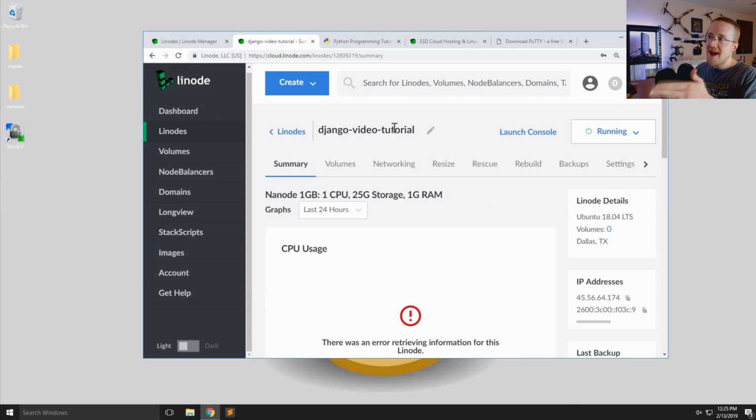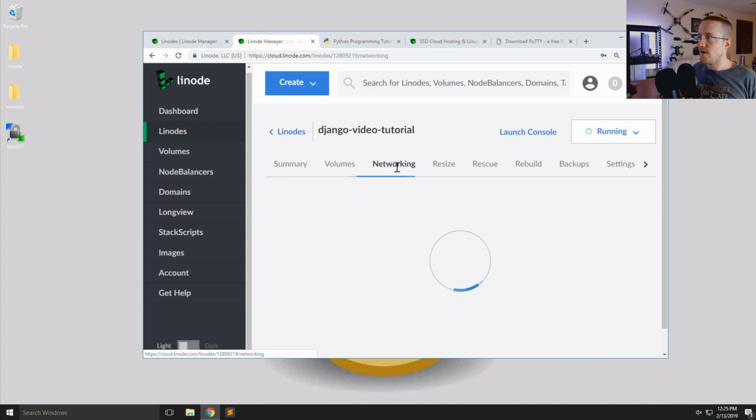I just did it to show you guys. So for now, I'm back in the one that is not a stack script. This is something we're going to write all ourselves. So now we want to connect to the server. There's a million ways you can do this. On Mac and Linux, you can literally open a terminal, do SSH root at your IP address.